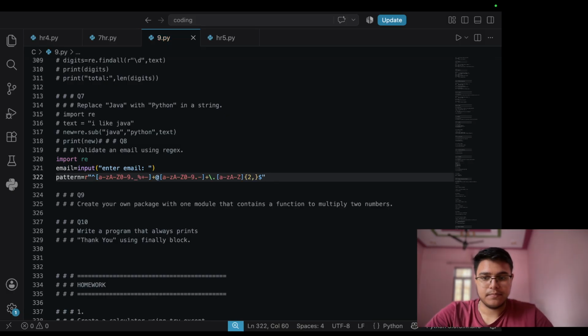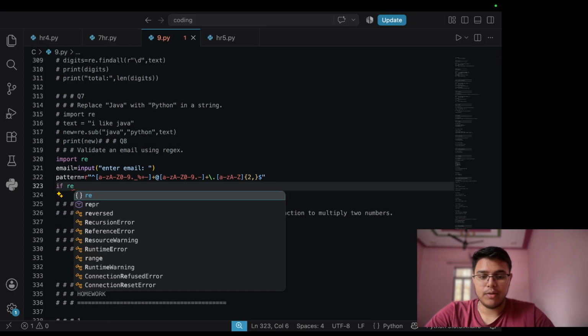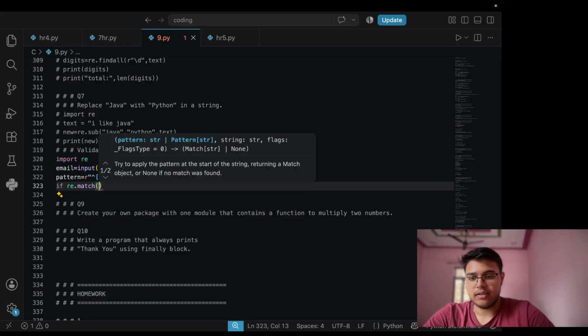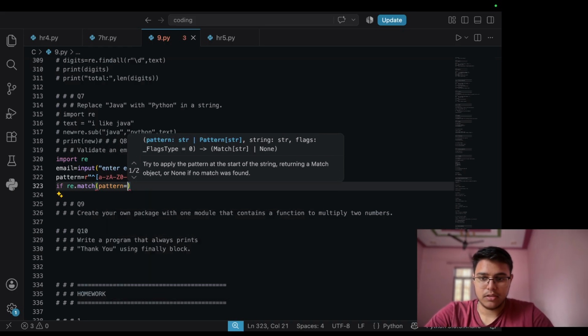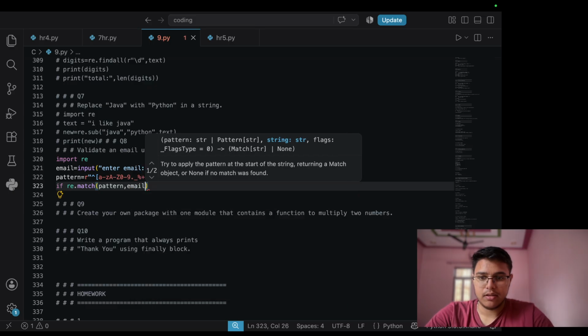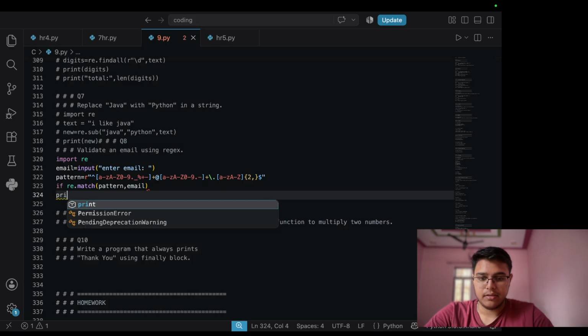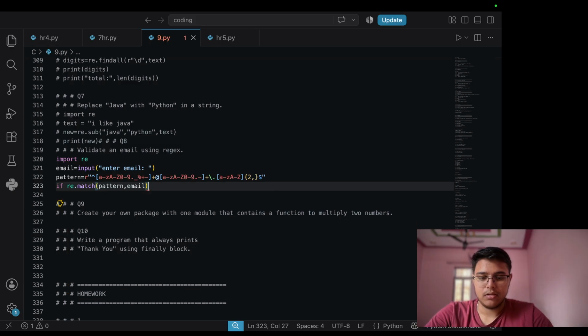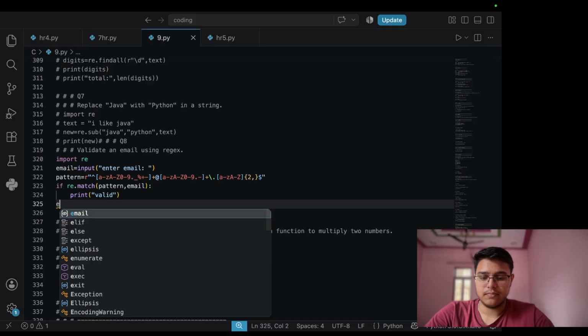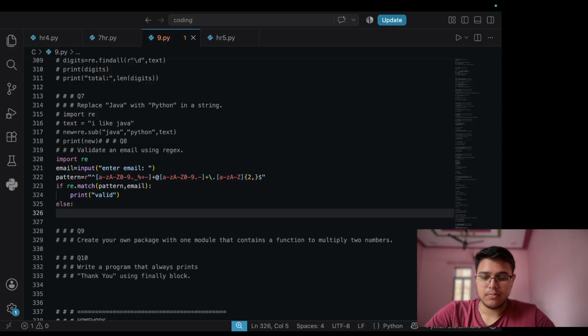Yeah, so if re dot match pattern, email, then print valid, else print invalid.